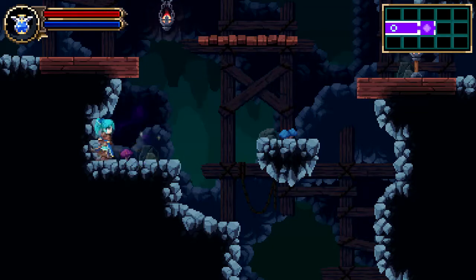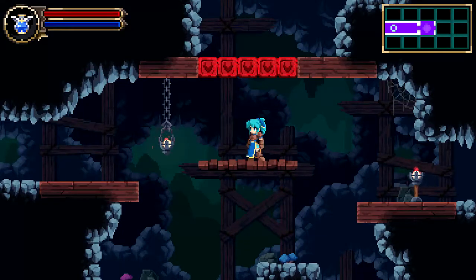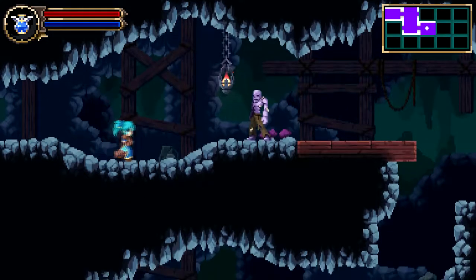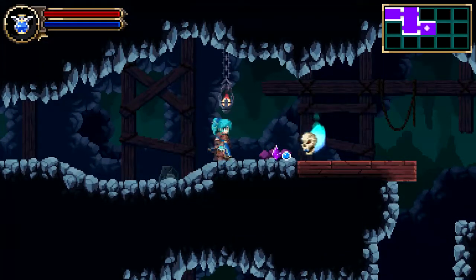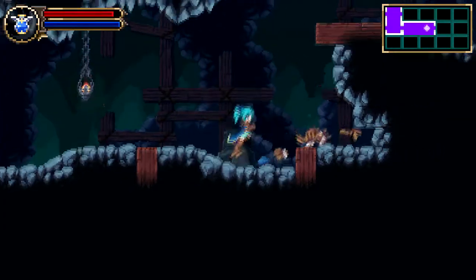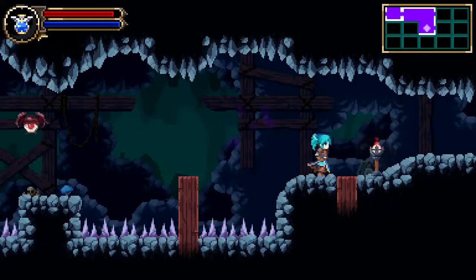Definitely a scenic route, Miss Simon Belmont. Gotta aim upwards. Can't do that. I'm just breaking bases now. Can't go up that way. Hello. One, two, three. Okay. Found a shortcut.